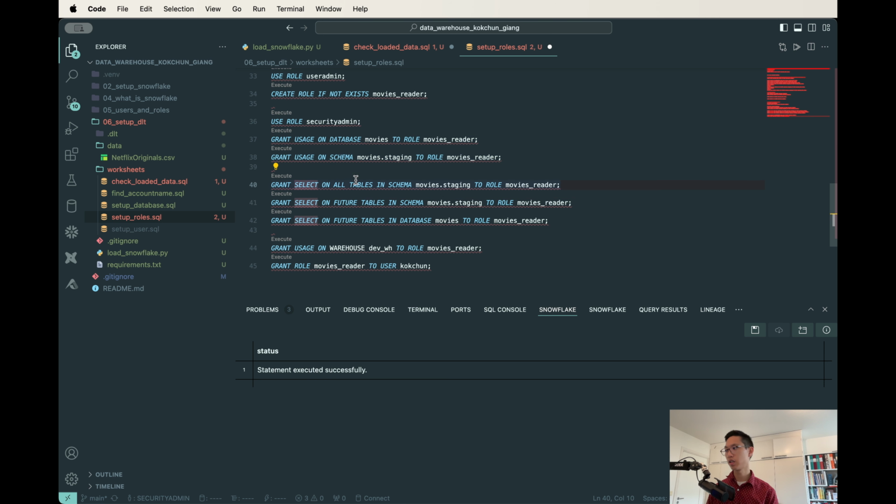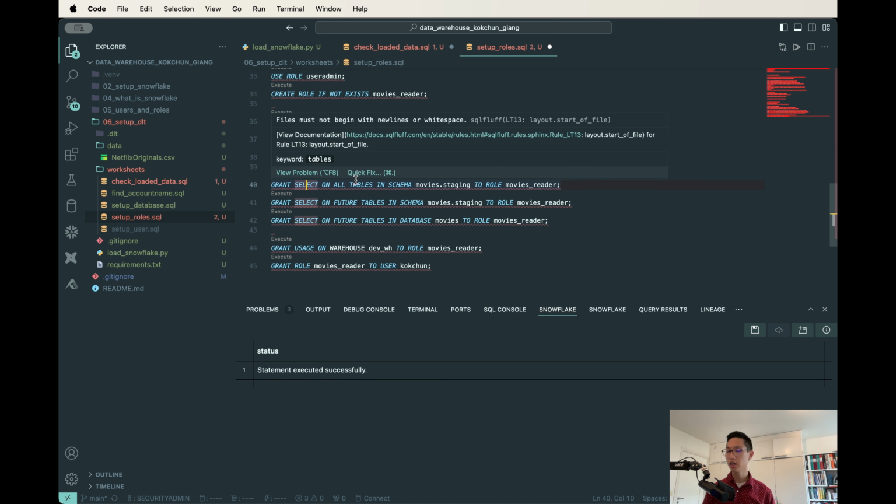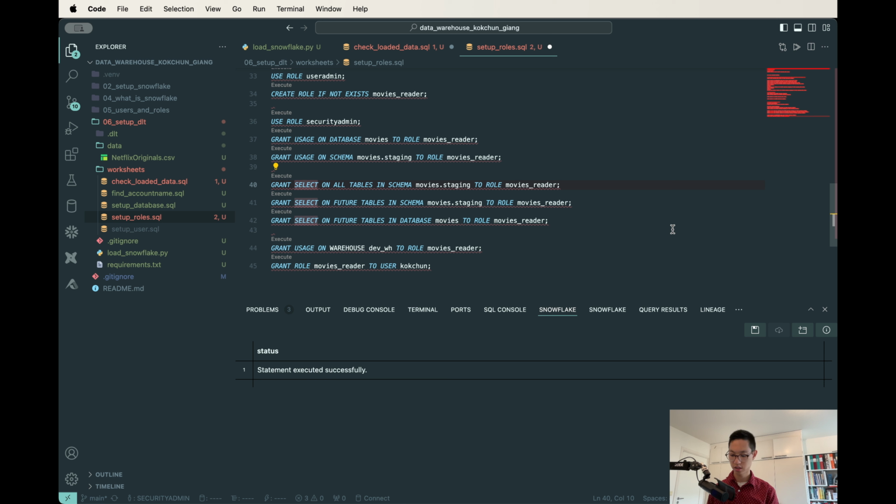Since now we already have a schema and a table in that schema that is already created, we should use this grant select on all again. So I run this one and we see that, yes, 4 objects have been affected. That is because there were 4 objects loaded into the staging.